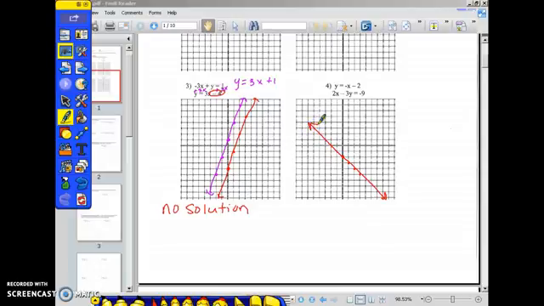And for our second equation, we have to subtract 2x from both sides. Negative 3y equals negative 2x minus 9. I have to get y by itself, so if I'm multiplying negative 3 and y, I'm going to divide by negative 3 on both sides. y equals negative 2 over negative 3 is just going to be 2/3. We're going to leave that in fraction form. Negative 9 divided by negative 3 is positive 3. So we're going to start at positive 3 on our y-axis, and we're going up 2 to the right 3, or down 2 to the left 3.